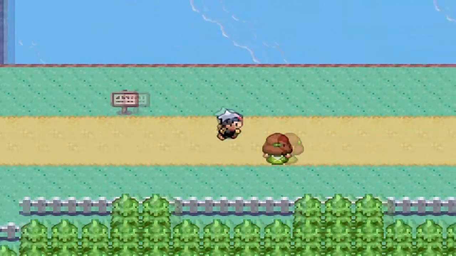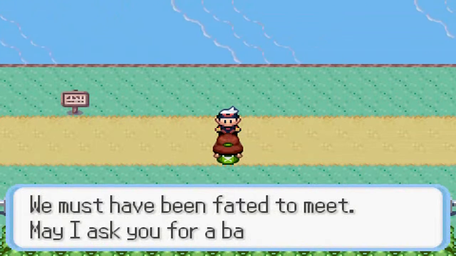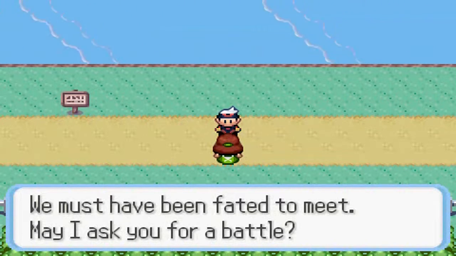So anyway, we got our first new trainer class, called a Lady. Ladies are basically just another rich trainer. And by the way, in Emerald version, this Lady will be right before Petalburg Woods, and then this trainer will instead be a Rich Boy. So it's pretty much the opposite way around if you're playing Emerald version.